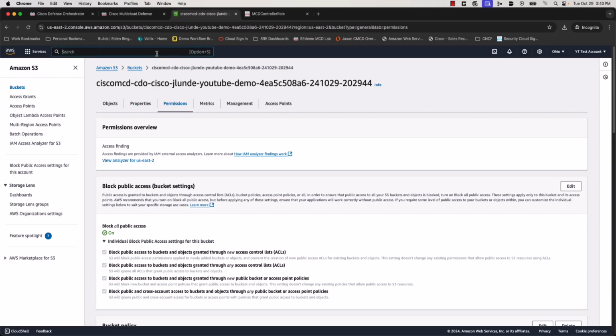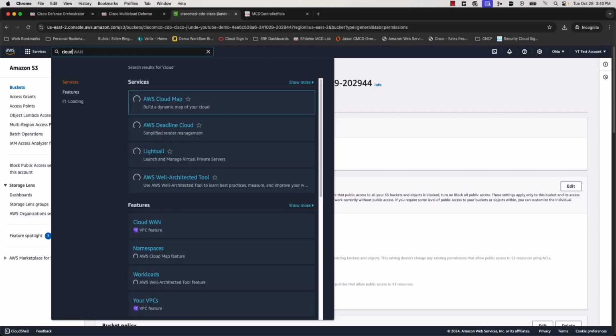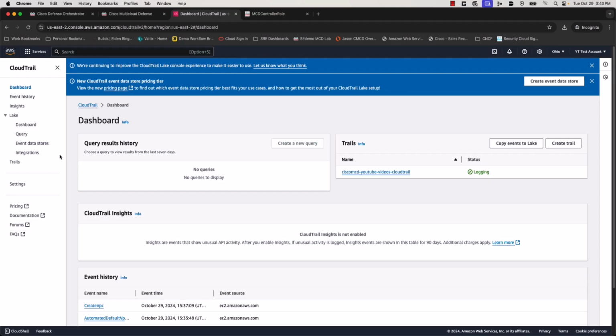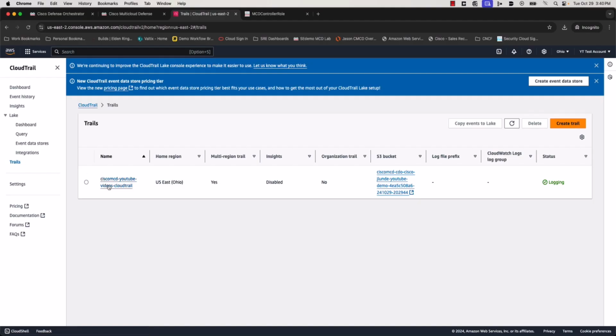The last thing we'll look at is the CloudTrail. This CloudTrail, again, is provisioned as part of that onboarding process. And again, it's just a very simple trail where we're looking at those different management-based events or the API events. And again, that's so we can do this kind of inventory tracking in almost real time.